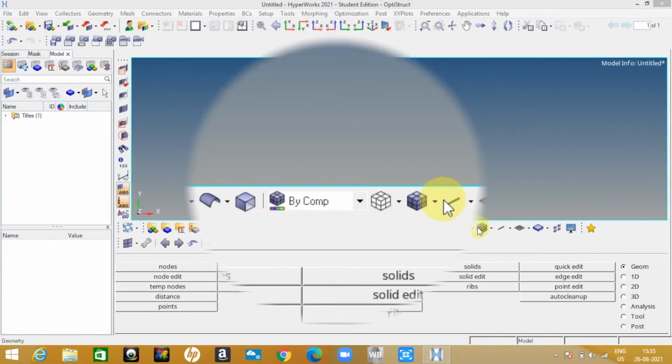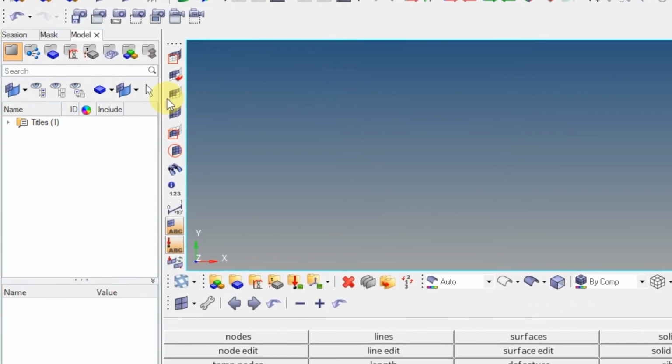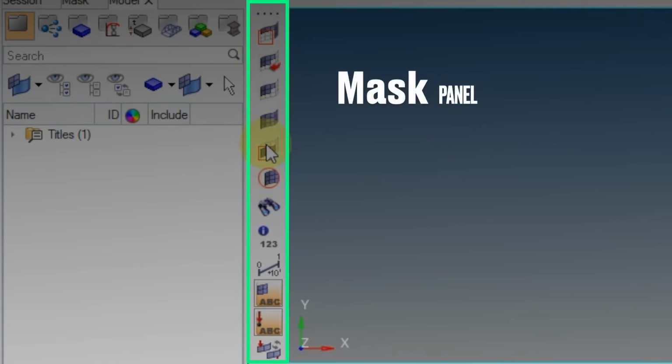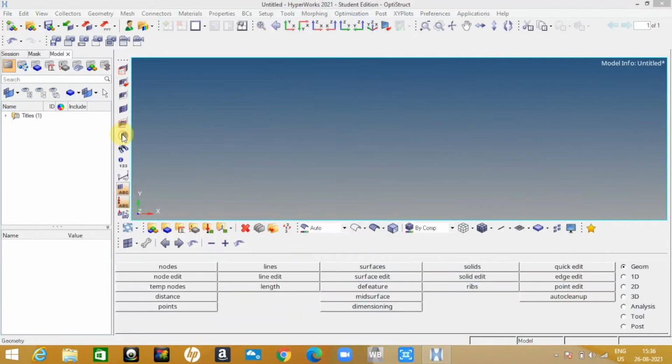Visualization panel. And you have some extra options over here, we'll discuss this. And here you can see elements. You can call this a mask panel, and from here you can mask your elements. Mask in the sense you can hide and unhide your elements. That is called mask here. It works only for elements. If you want to mask other entities, you have a mask panel, which we will discuss. So this is about your GUI, graphic user interface, and obviously you can see your workspace, which is the space over here.